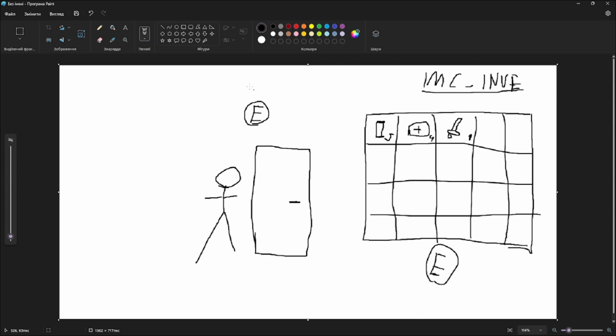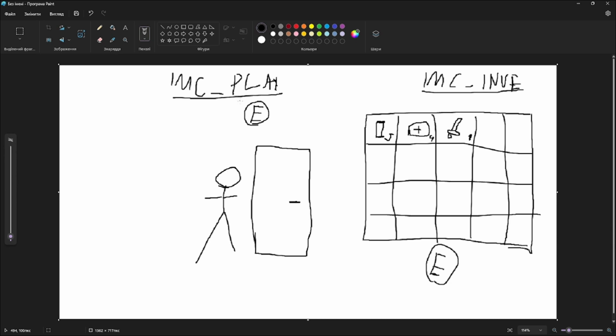It's not some hard, complicated stuff. And let's say the player is going to have its own IMC, let's just say player. That will have the key binding E to interact with something, because probably E is not the only key binding that's going to open the door. Maybe it's going to open some other stuff or pick up items.